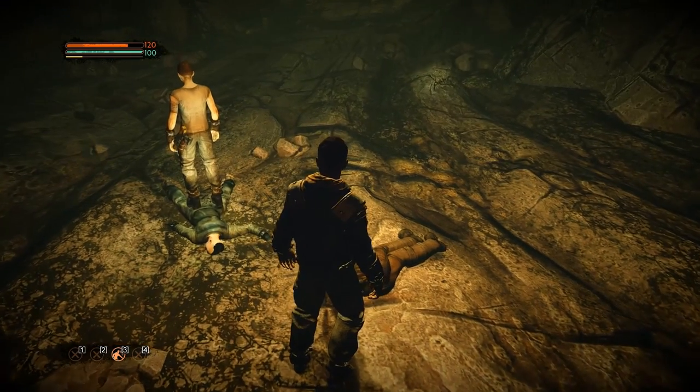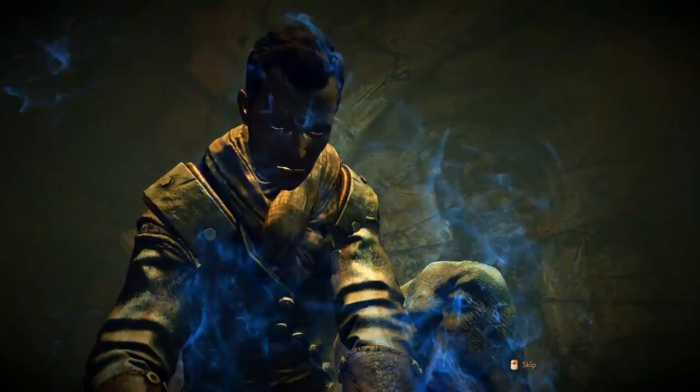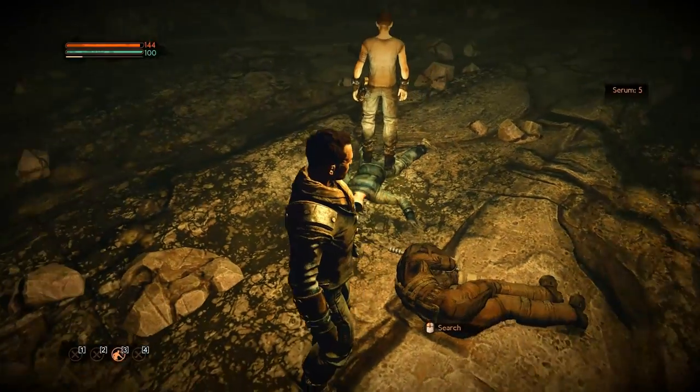Well, I guess we're going to press E right now. E. No one's watching. Well, now we know how we get money.